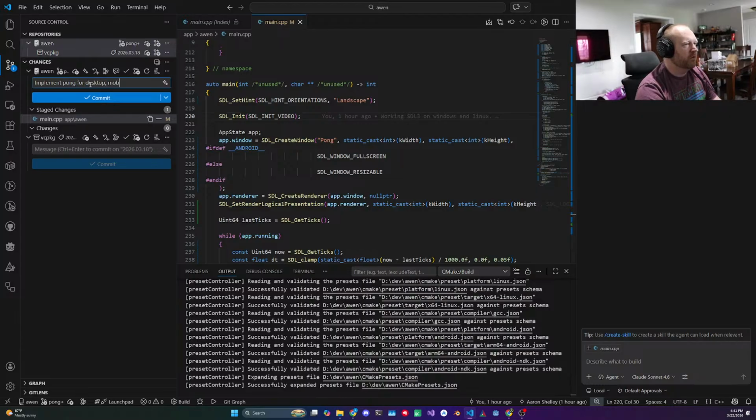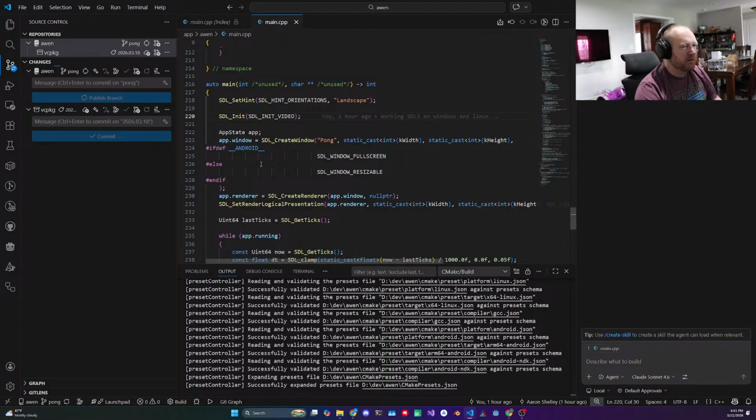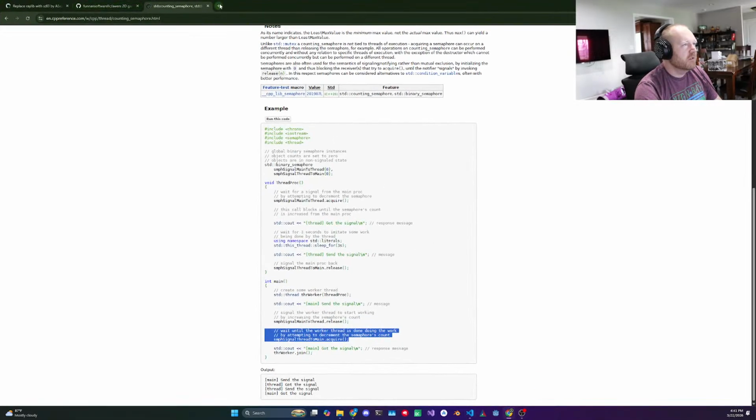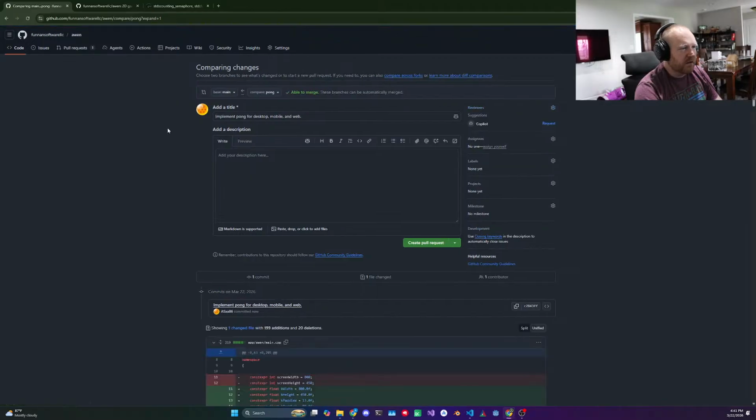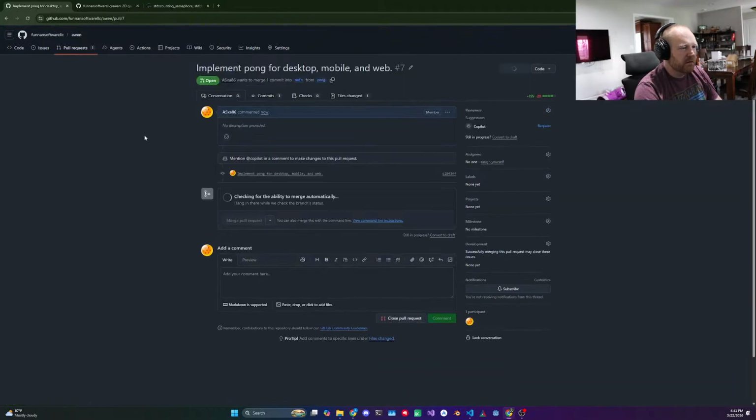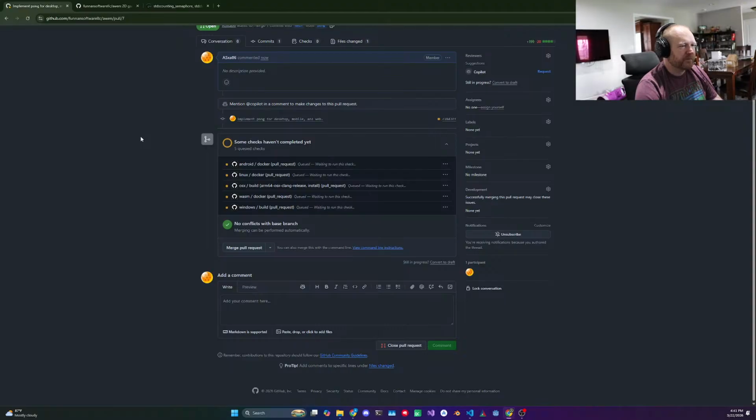Desktop. Okay, so that's pushed up. Let's make sure we have those yellow-orange circles turn into green check marks. Come on, turn into green check marks, please.